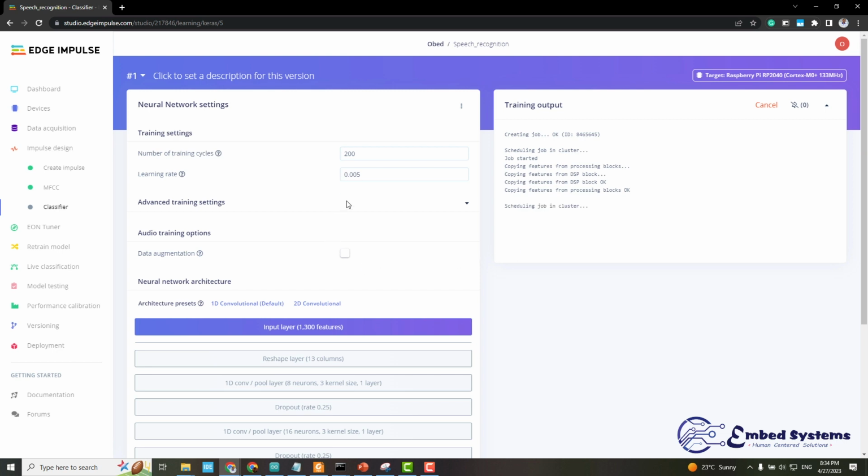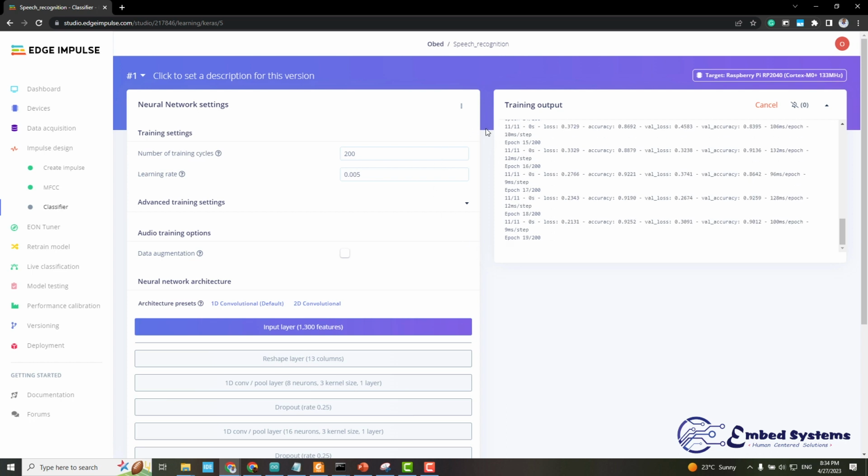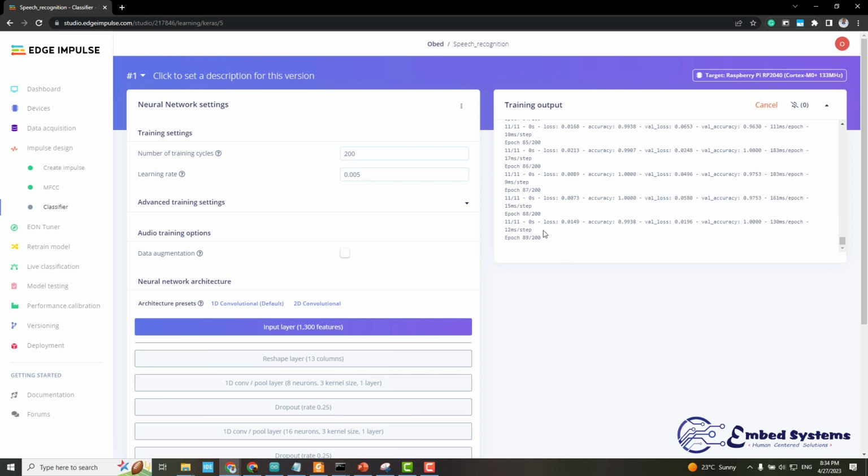But because Edge Impulse is using a powerful cloud GPU, it's already at 100 epochs out of 200. So we will just wait for its results.